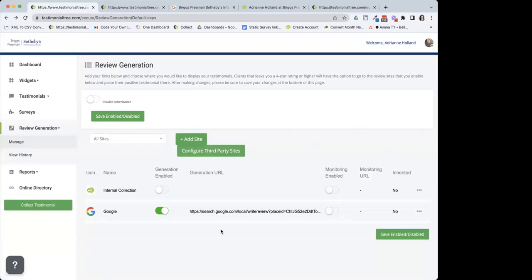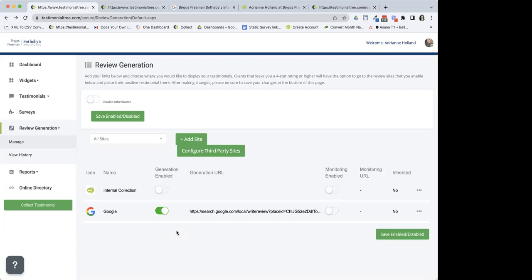And I'll mention this too, once you do that, if you add your own site, it's going to then start a round robin feature. So what'll then happen is one of your surveys, when it gets completed, might get routed to maybe the Briggs Freeman office, and then the next one would get routed to your office. So that's what will happen anytime you have more than one site listed here, because even if you did choose to add a Zillow, it would then round robin between maybe those 3 sites.